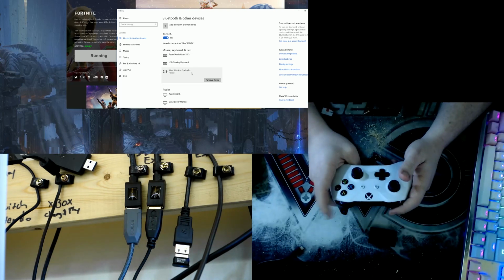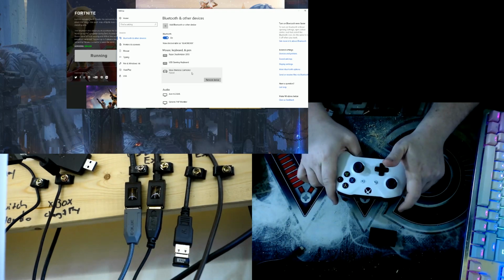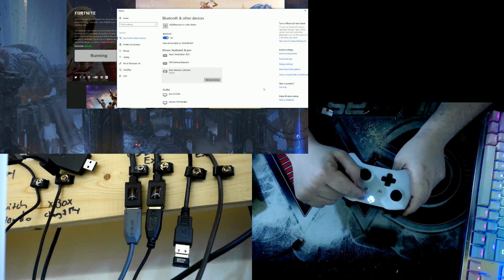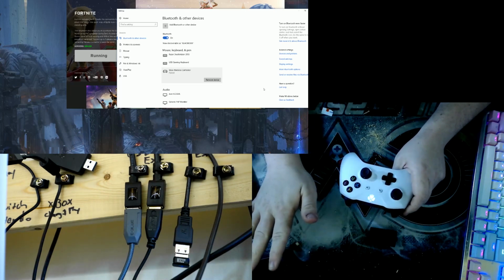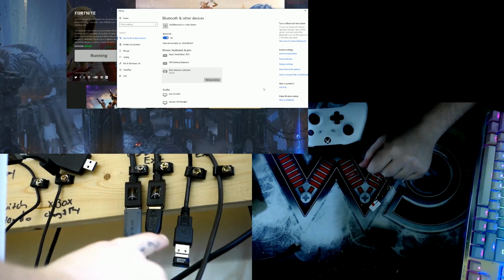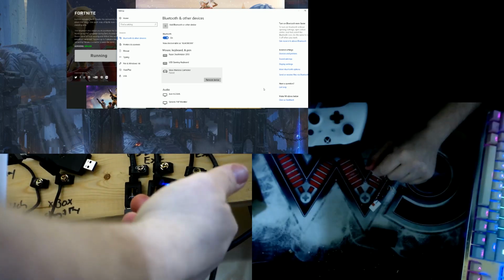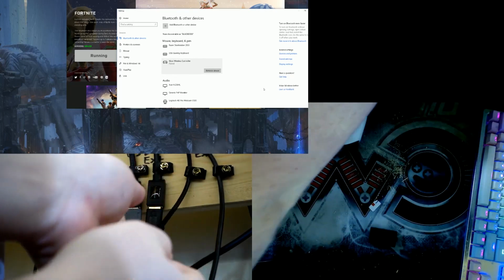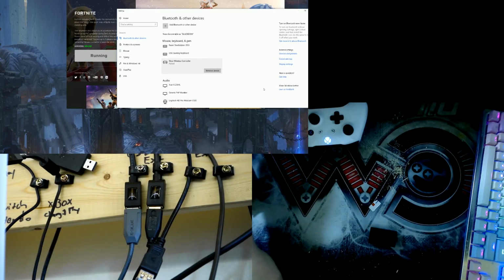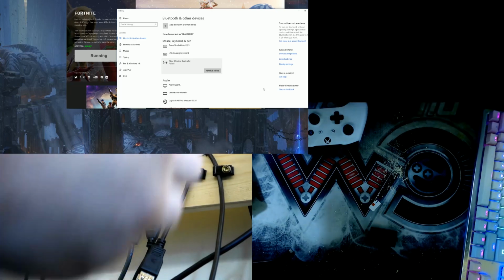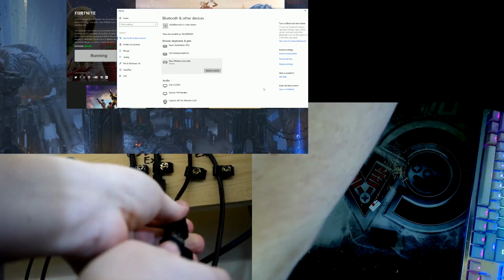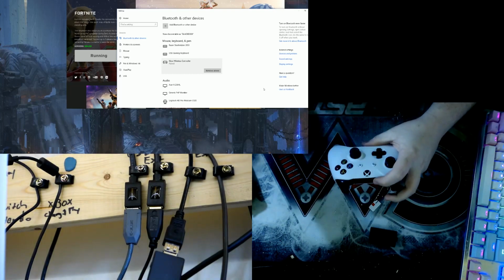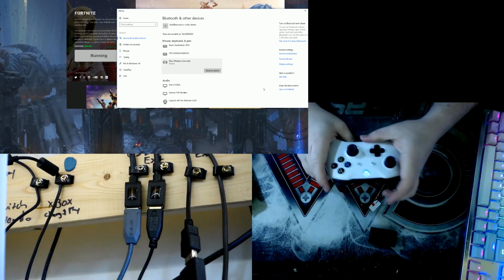It's ridiculous, right? So now what we're gonna show you, you should be able to just connect it and pull it out and have it connect to the Bluetooth without issues. So what we're gonna do now is swap over from a generic Bluetooth adapter, which was working, but stops working as soon as you plug it into the computer via a USB cable. If you unplug it, then it doesn't want to work with it anymore. So we're going to try to pair these up, and they paired up.